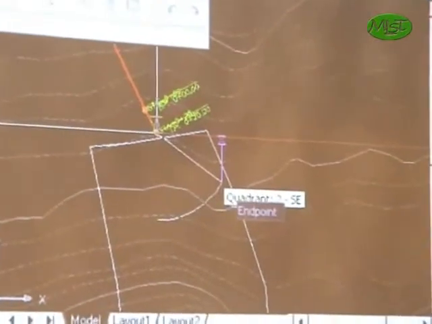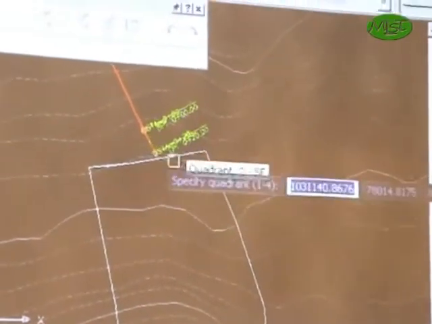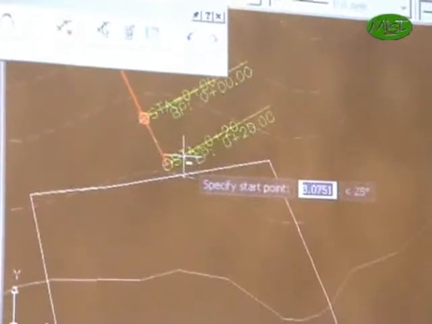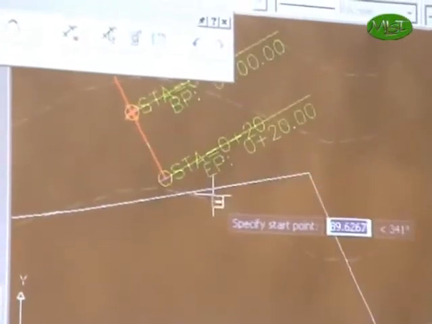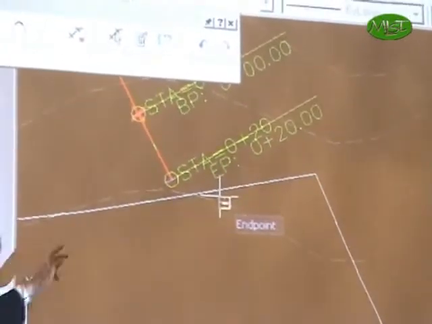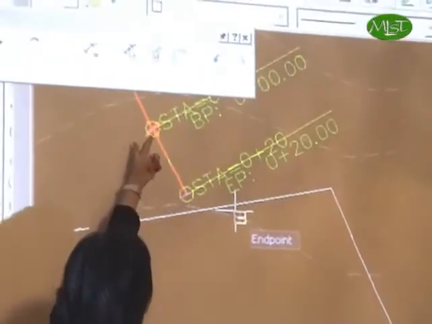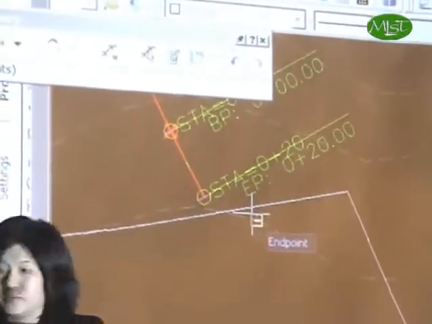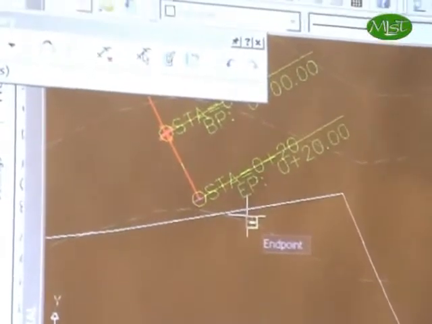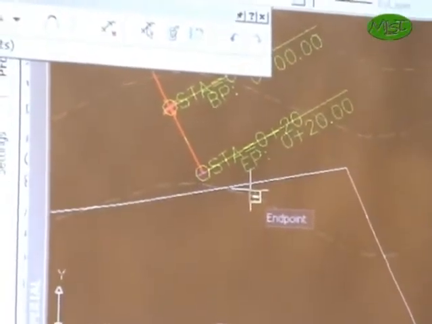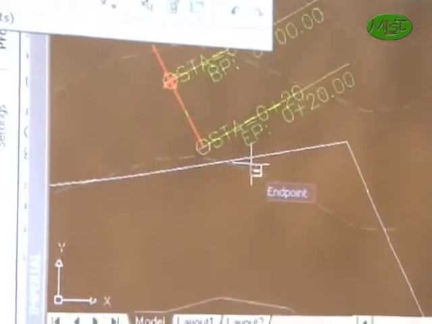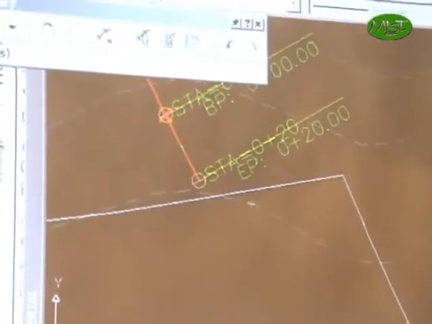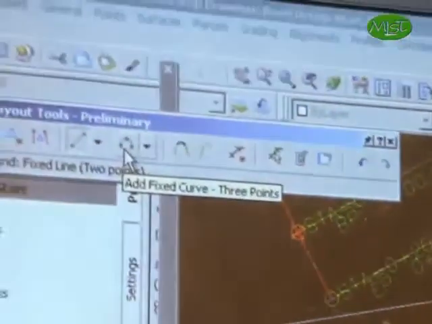Right, in this case, I'm just going to zoom in for you. You look at this, it automatically generates labels. It not only creates the alignment from point 1 to point 2 here, but it also creates a label there for you automatically. Now let's say I were to continue on and create some more curves from here. Right, so what I can do is actually create curves.